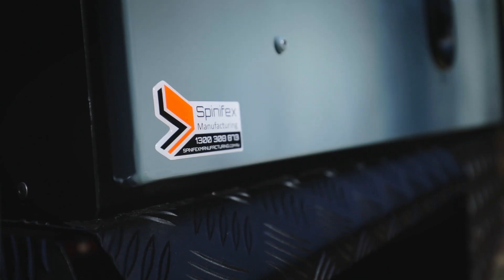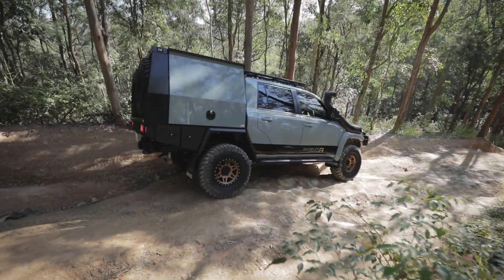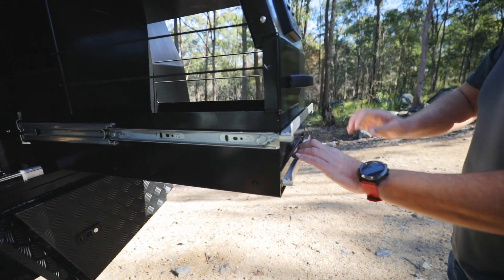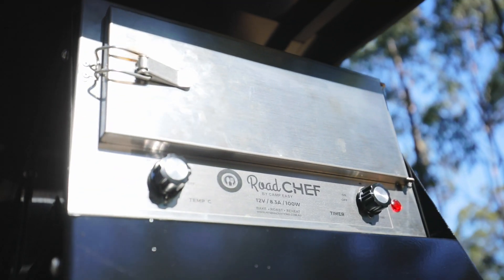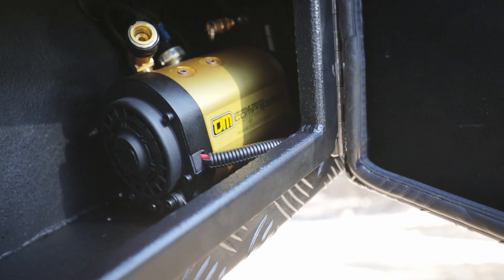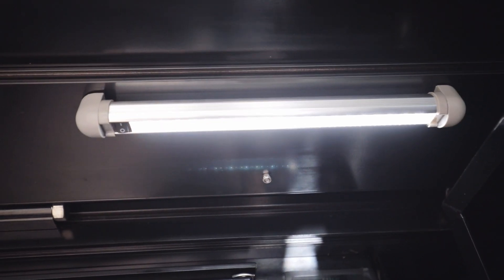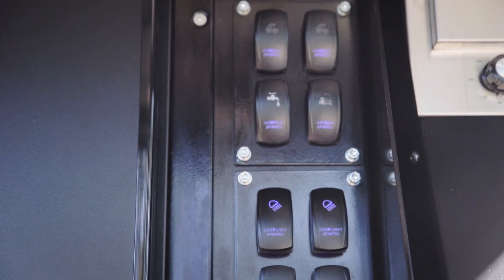On the rear of the vehicle is the Spinifex Manufacturing mini body, which is built for the 350mm extension, paired with twin spares on the back. In the Spinifex canopy, there's a full custom fit-out with a slide-out pantry with induction cooktop and a high oven, and a 130-litre upright Bushman fridge. In the left-hand side toolbox, we've got a TJM heavy-duty compressor and airline kit to pump the tyres up, as well as plenty of lighting on the canopy to see at night. All of this is powered by an Enerdrive lithium power system hidden behind the fridge with a 240-volt charger.